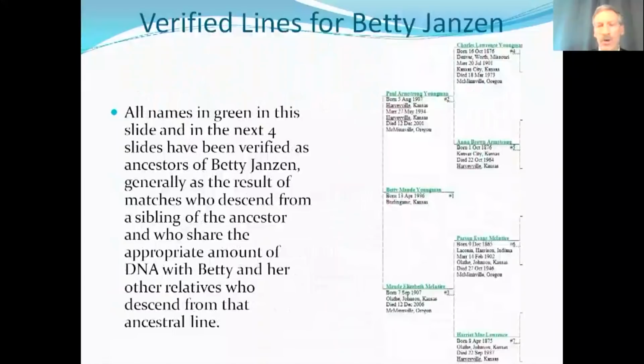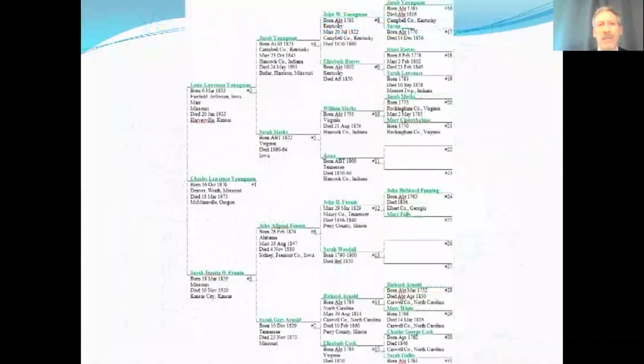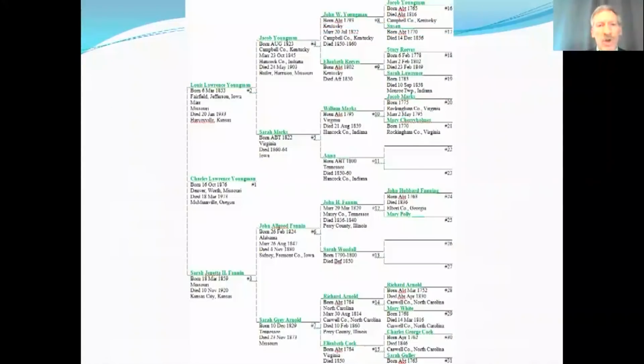Finally, I want to conclude with a summary of my mother's pedigree chart, which I'm including here. And it shows all the ancestral lines that I verified using autosomal DNA testing. My great-grandfather, Charles Youngman, has some holes in his family tree yet, and hopefully I will be able to fill those in, but I verified all of his other lines as outlined here in green.